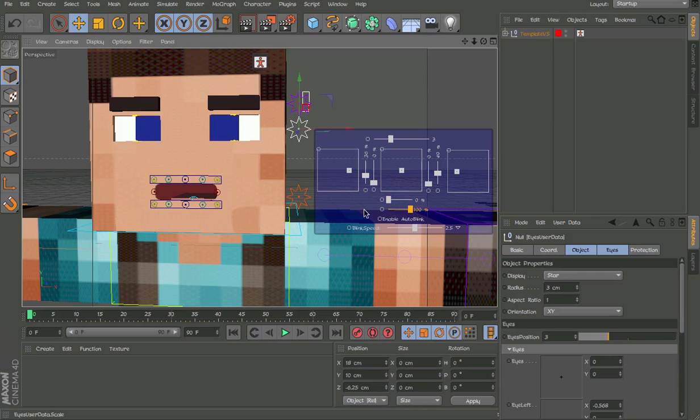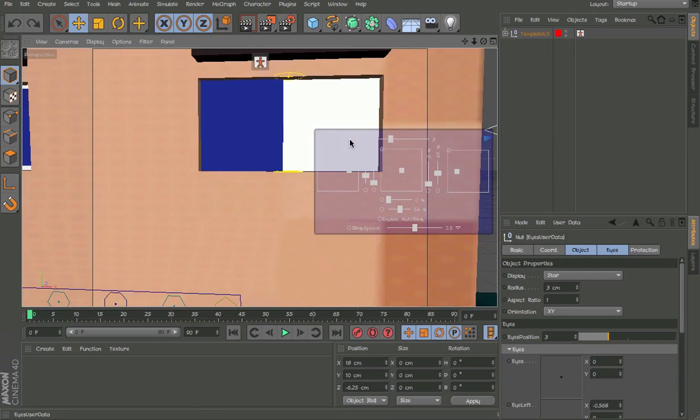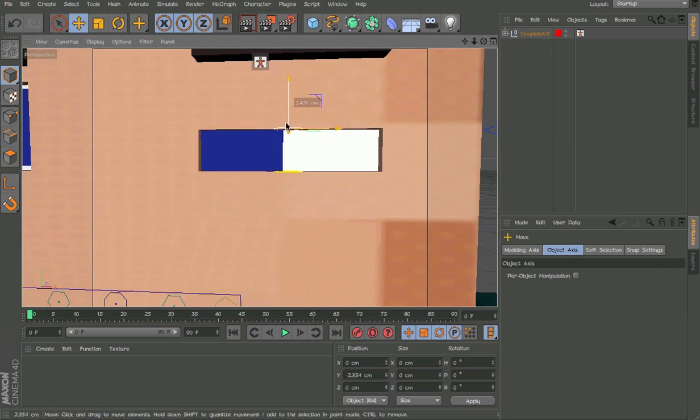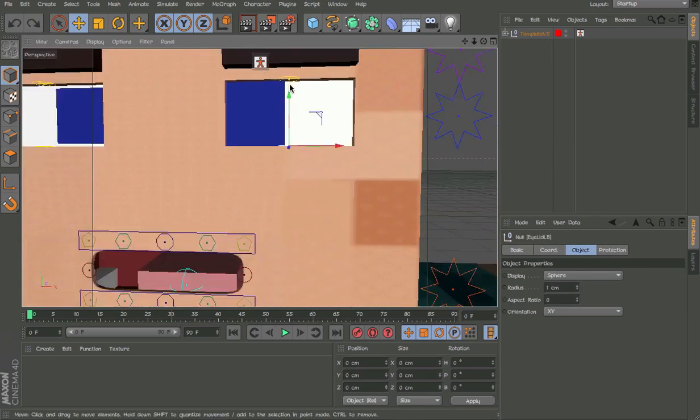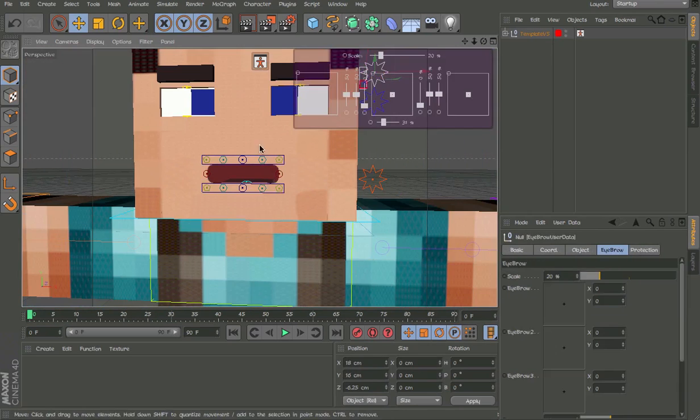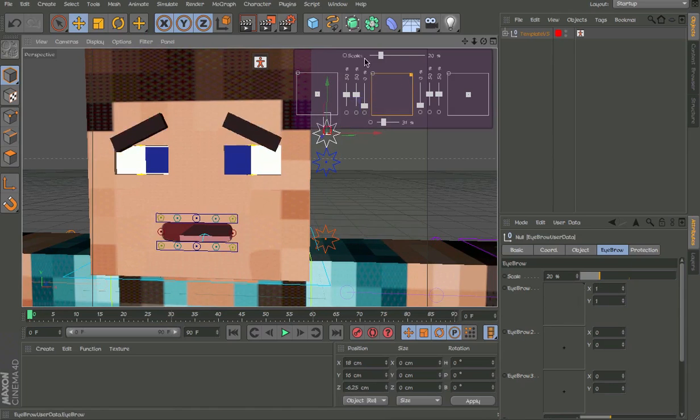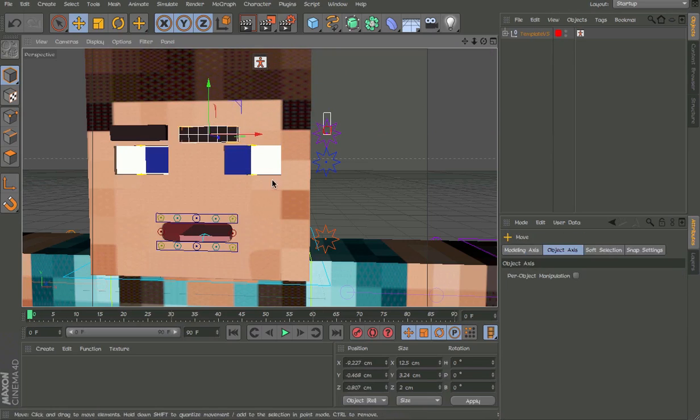This one took a really long time to make. Blinking, scaling, and scaling again, blink with one eye. And then the cool thing is you can also manually control it, like so. And okay, now the eyebrows, you can use this to do that, use this to do that. Yeah, it's really cool. And then you can move it up and down, and you can even move it manually around the face.